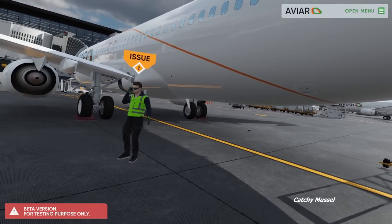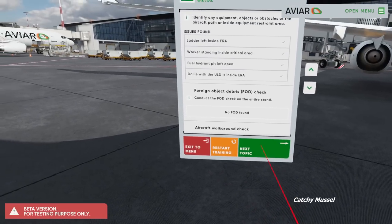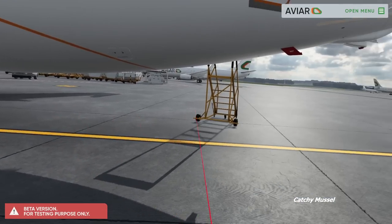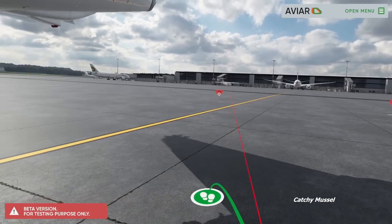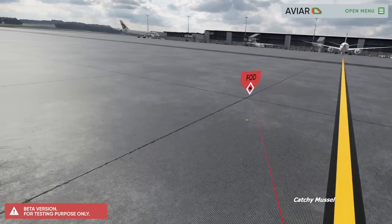Excellent. Let's move to the next task. Press the next topic button in the lower part of the dashboard. Now perform the foreign object debris walk around. The apron must be clear of any items that may cause a risk of aircraft damage. Point your laser to the foreign object and press the trigger to collect it.